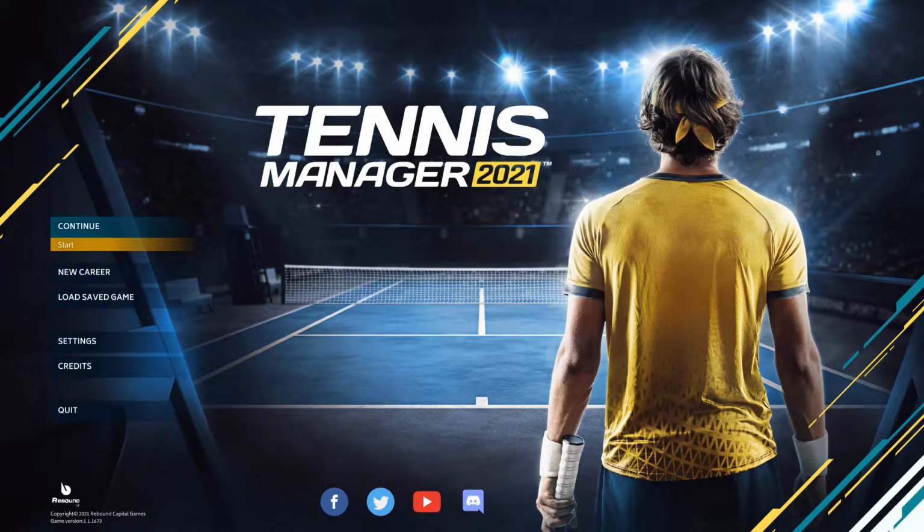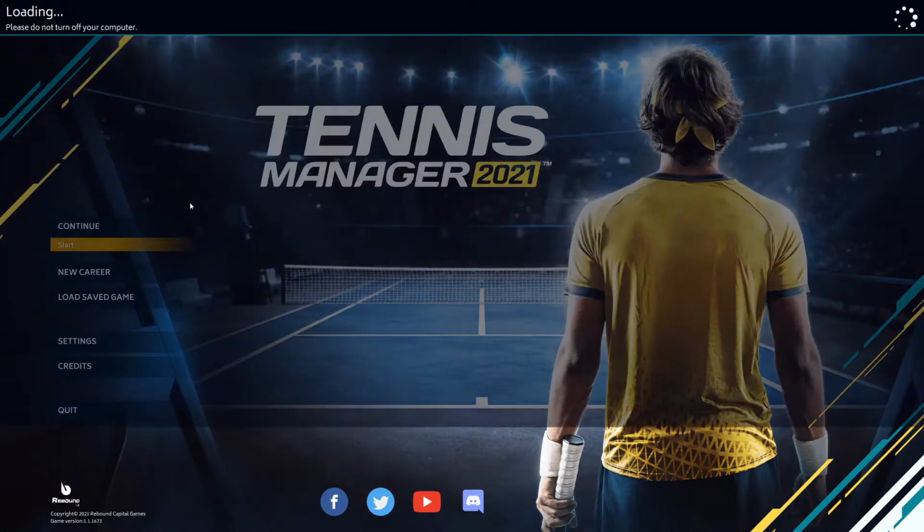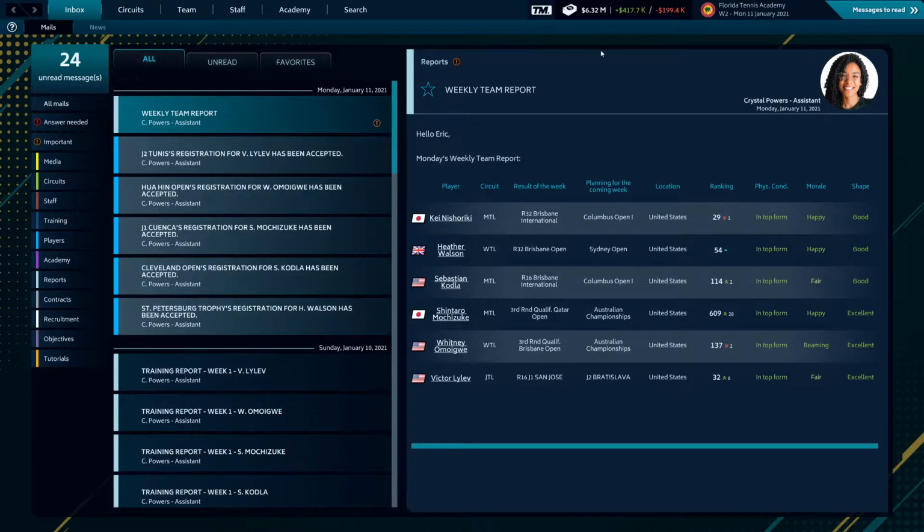So what you're doing in this game is you're going to actually take over a tennis academy, and I've already taken over the Florida Tennis Academy here. You can create your guide, make them your own basically, and you get to pick these really nice portraits for your characters. They have a lot of nice quality aspects to the interface in this game, even though it's a little wonky in certain areas.